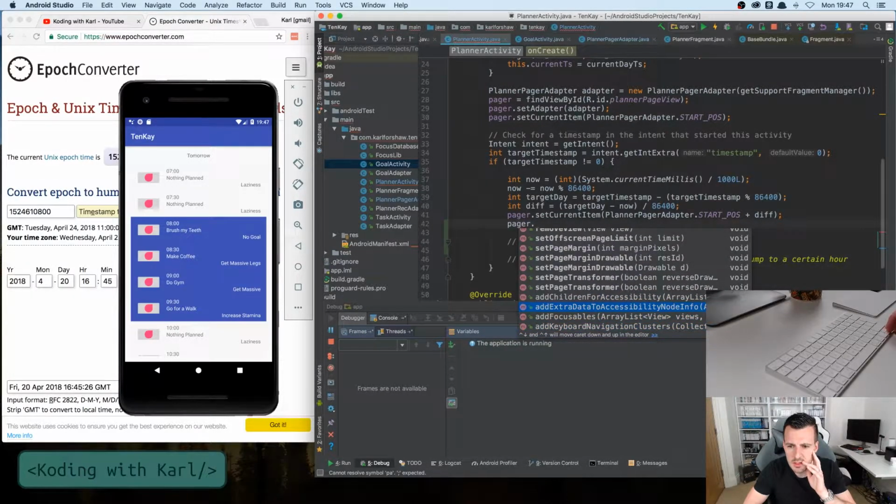Add extra data to accessibility node info, that's a mouthful. Add focusables, add keyboard navigation. Add states view from children. Add view, add view, animate. Autofill. Call on click.